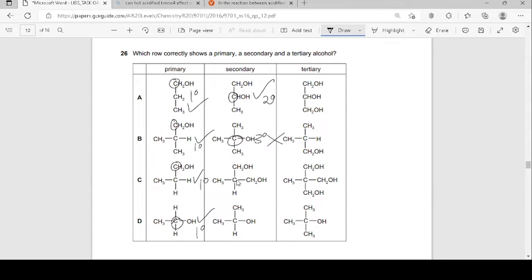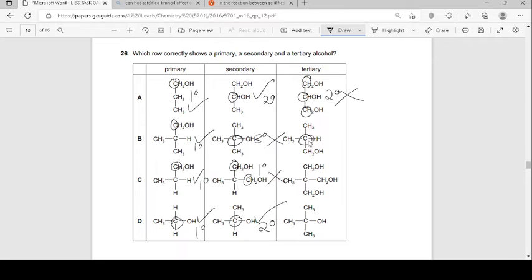Over here, if I look at this carbon atom or this carbon atom, both of them have only 1 carbon atom directly attached. So that means it's a primary alcohol, which means it's wrong. And over here, this carbon atom has 2 carbon atoms directly attached, so that is secondary. And over here, if I take this one, it has 2 atoms attached, so you can take it as secondary. Or if you look at these two, this one is attached to 1, this one attached to 1, so it's secondary or primary. So this is wrong anyways, no matter what it is.